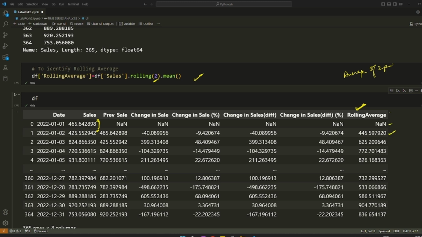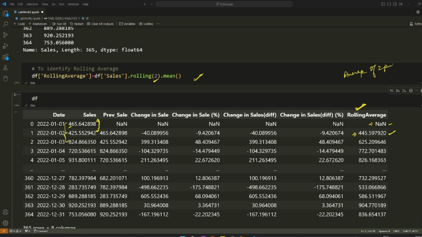But this is an empty value because there is no value prior to this 1st January 2022 value. That is why this is coming as not a number. But after that, you can see here, we have the value coming here as 445. So this is the average of these 2 values. Now, this 625 is the average of these 2 values.